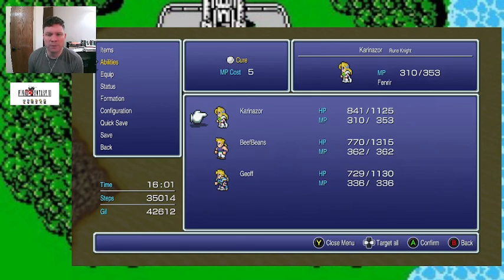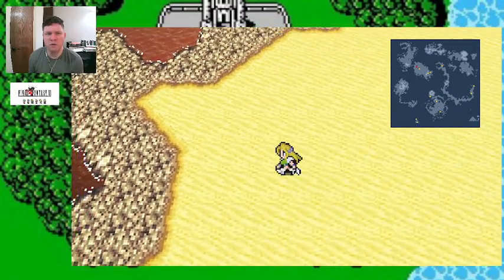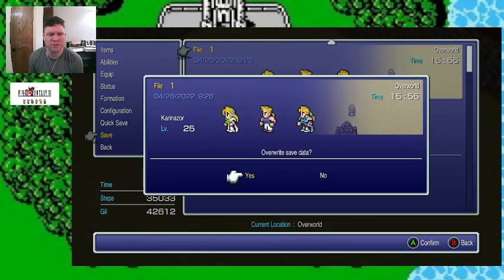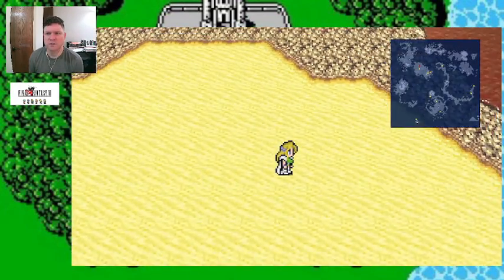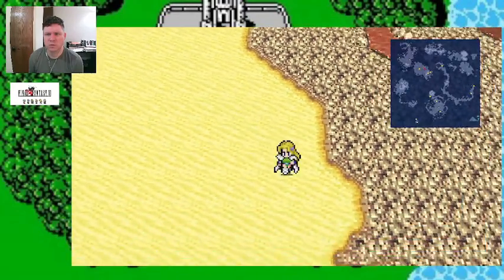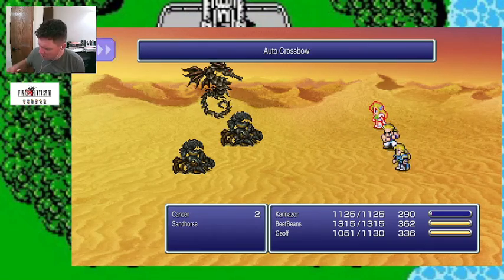Do your abilities and heal your friends today. Just safety save. Just for squeegees. Just walking around.